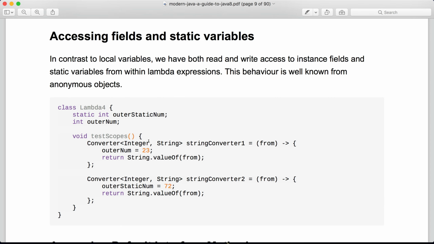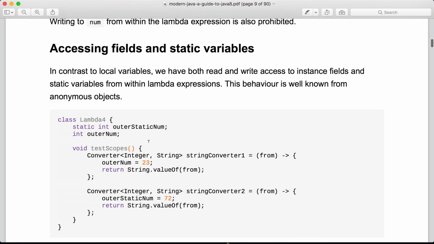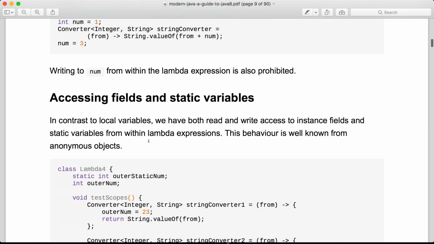Accessing fields and static variables. In contrast to local variables, we have both read and write access to instance fields and static variables from within the lambda expression. This behavior is well known from anonymous objects.